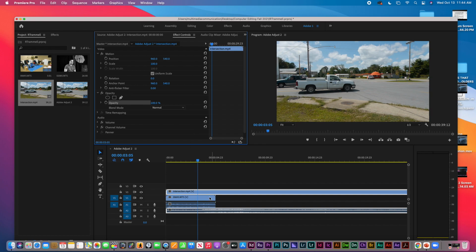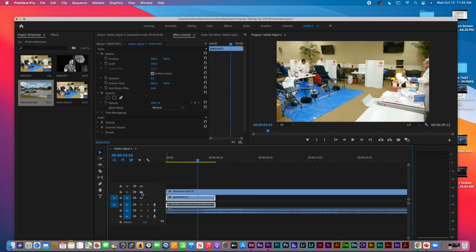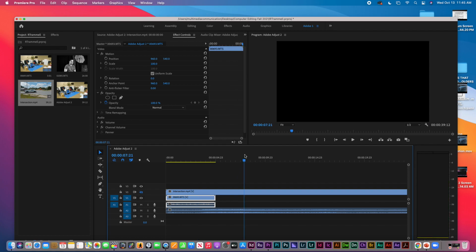Volume. What was that first clip I had on? That doesn't really have much volume, so I'm going to use this clip. I would suggest you use a clip that has audio. The intersection one has audio. This one has audio.